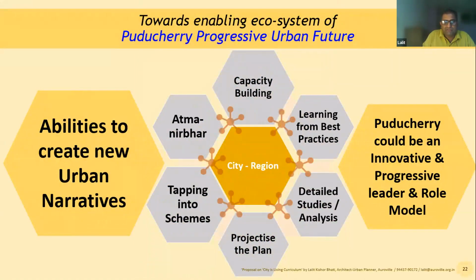This was a case I had made for Puducherry. There was a session here on how the city region could create a new narrative. This is just an example of capacity building, learning from best practices. Detailed studies could be done, projectize the plan, and tap into the scheme. Government is talking about Atmanirbhar.